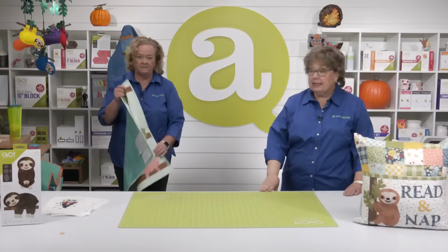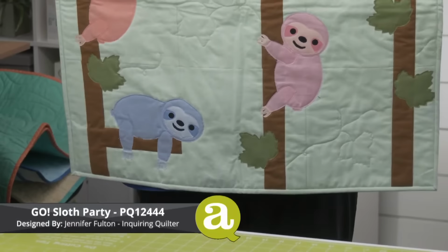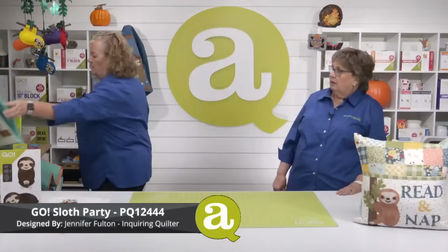Okay. This is the Go Sloth Party wall hanging. It's by Jennifer Fulton of Inquiring Quilter. Jennifer is one of our new designers, and look at how cute this is. I love the color palette she used, because it's not what you think of as brown or gray little creatures. They're peach and pink and lavender, and then here's Erica's new favorite color, aqua. Has Pantone given us the color of the year yet? Well, I think that's one of them, isn't it? I don't know. We'll ask the Gibney.